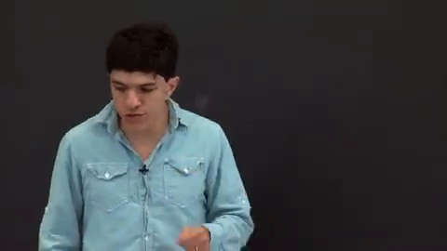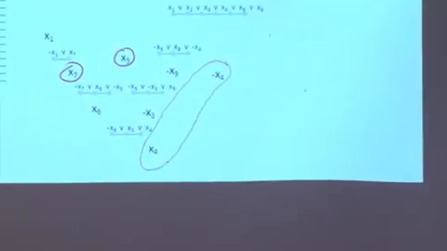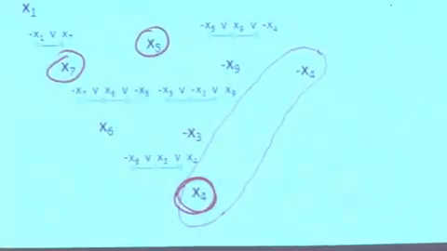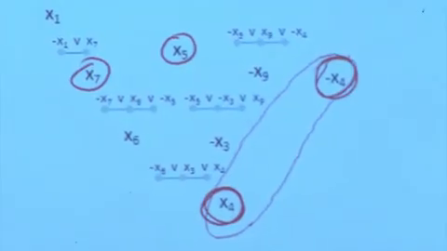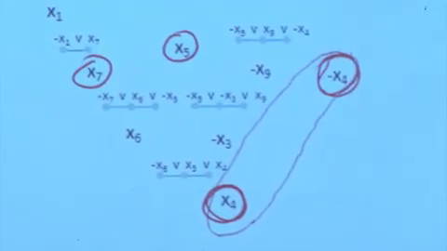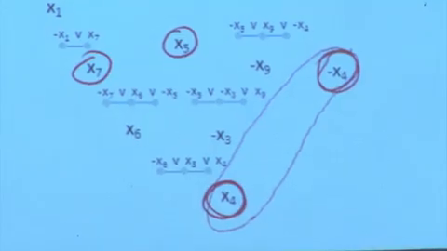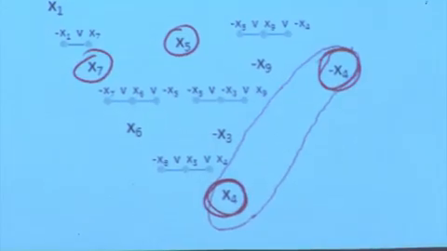Or what can happen is you run into a contradiction. You run into a place where there was a clause that forced x4 to be true, except there was some other clause that forced x4 to be false. And if there's one rule of Boolean algebra that everybody should know, it is that you cannot have a variable be true and be false at the same time. Right? And so what that tells you is you've run into a contradiction. You clearly did something wrong in one of these random assignments that you were trying.